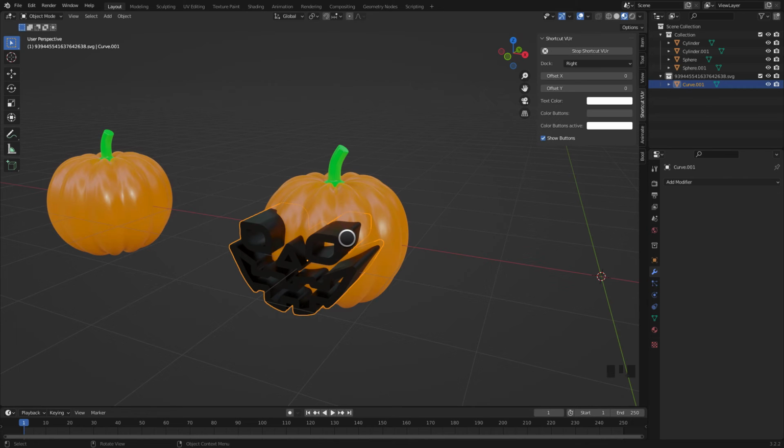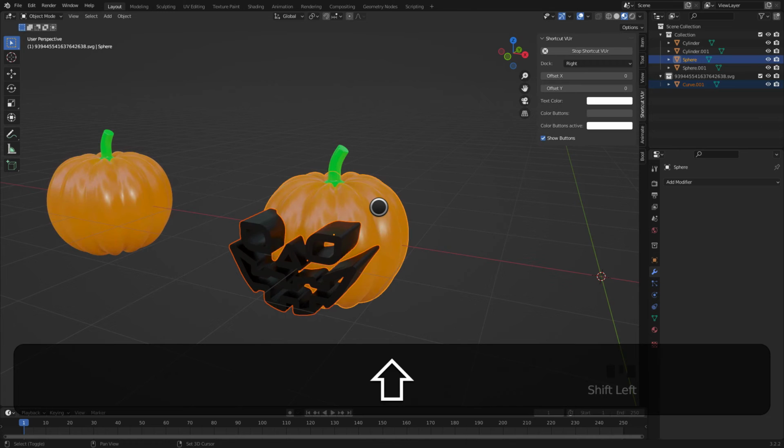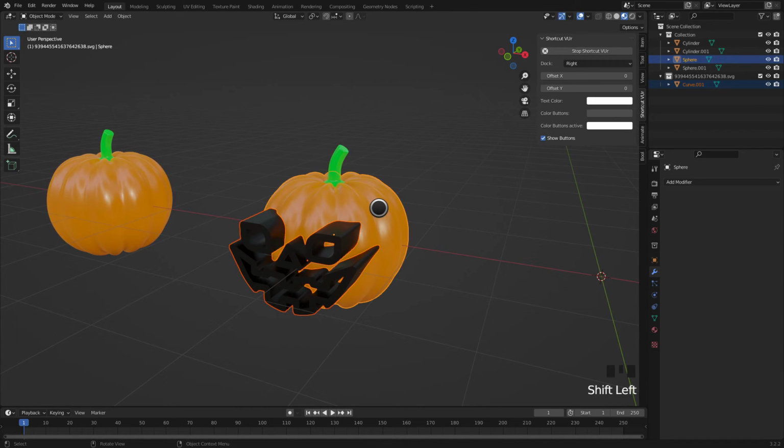So just select both, and we should select the object as second to keep them.